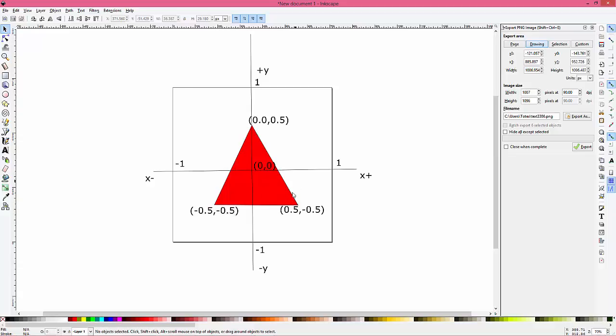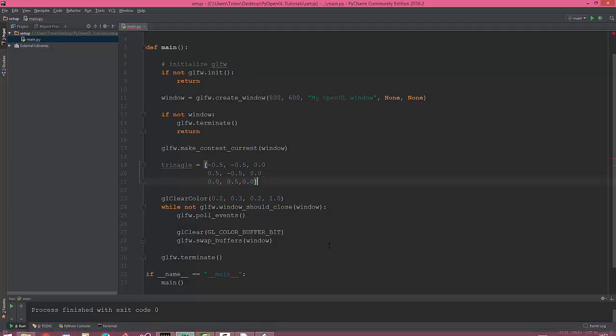The next is this bottom right corner, which is positive 0.5 on the x and negative 0.5 on the y, and this is the top vertex, which is 0.0 on x and 0.5 on y. So I made a mistake here. It needs to have commas after these zeros.